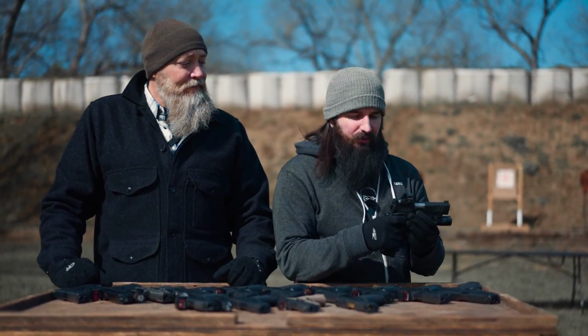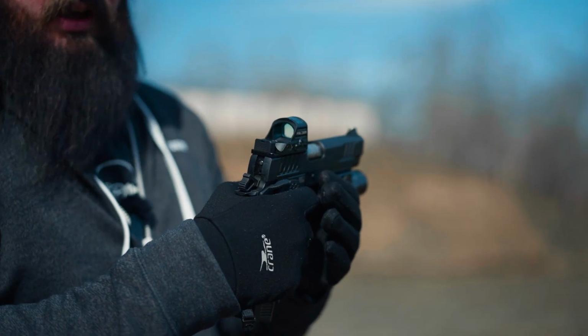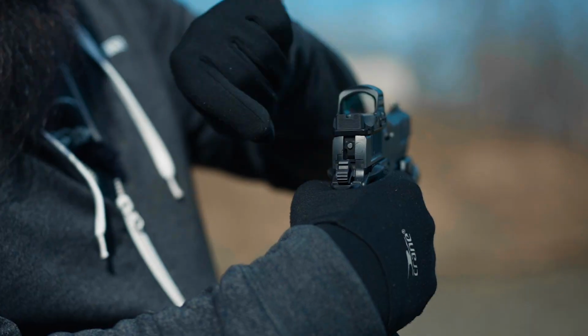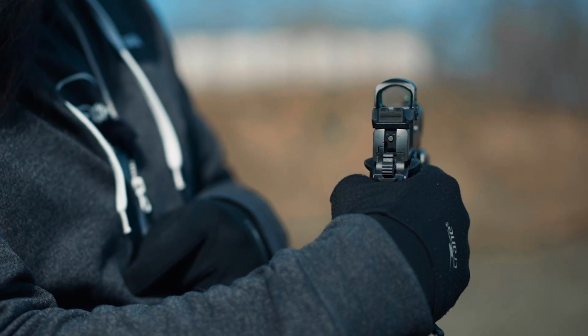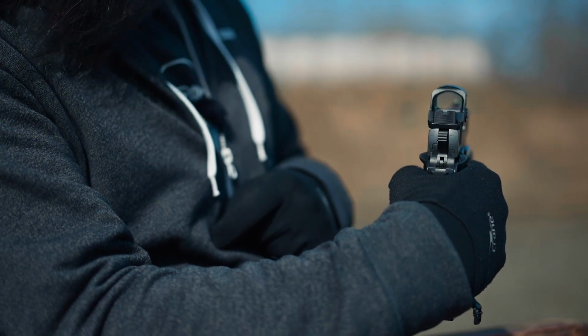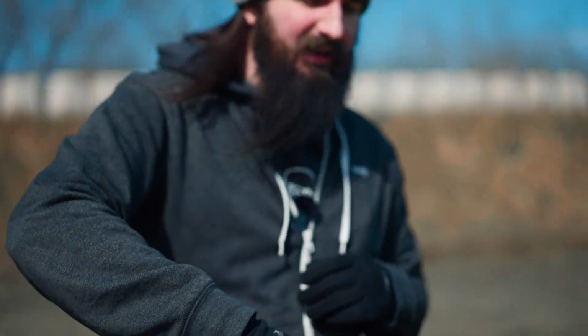Absolutely, Sean. So with hammer-fired guns, you got your nice little hammer right back here. Once the gun is racked or cocked, the hammer's to the rear. You'll see you have a firing pin right here. Once the trigger is depressed, the hammer hits the firing pin, which hits the primer on the bullet, and the gun goes bang. That's how hammer-fired guns work.